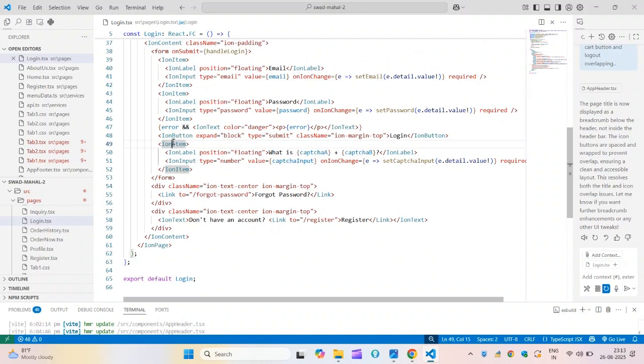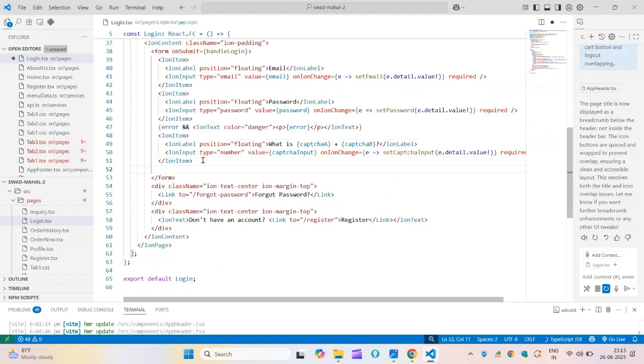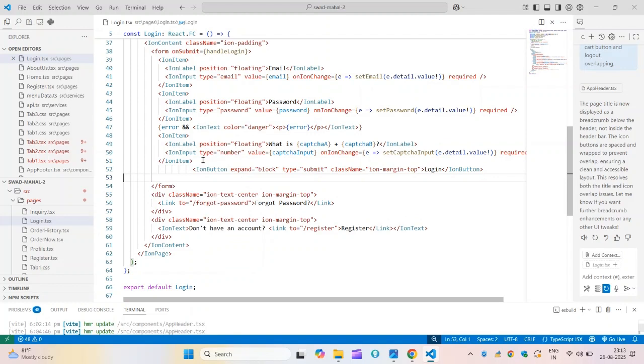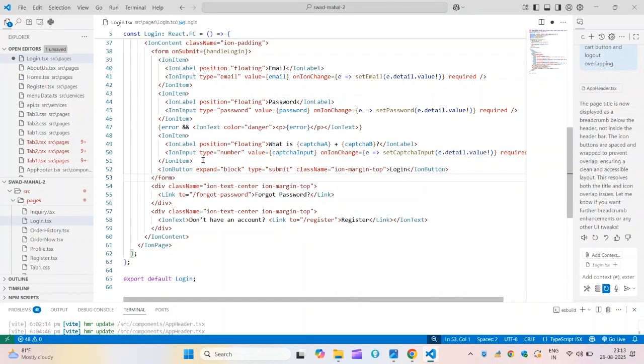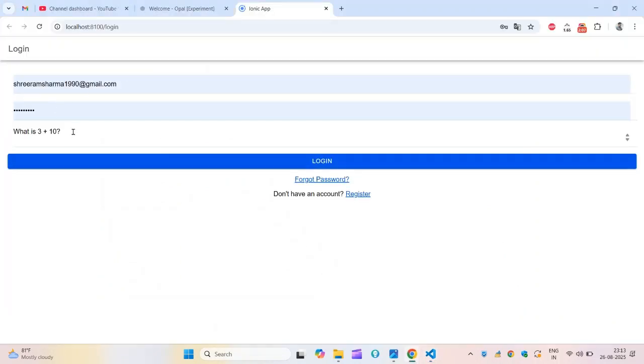So you see here, this is captcha, this is password, this is error, and this is button. Okay, so I can simply cut this one from here and paste after this and save. You can keep the code formatted here. If you don't format it, it will not be easy to understand whenever you next visit this page. Okay, so let's see. Yeah, the moment you save here, it will be automatically refreshed, as I have set it up that way. Now you see you have this.